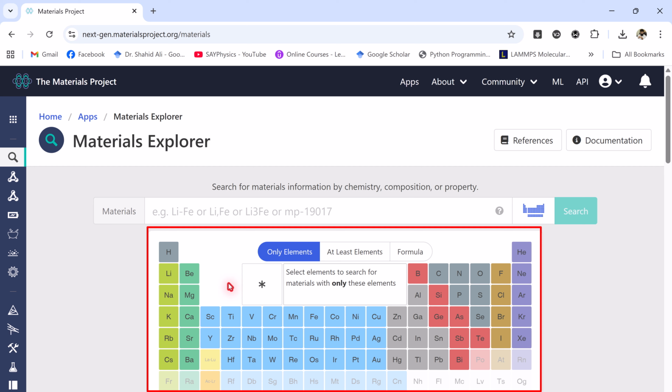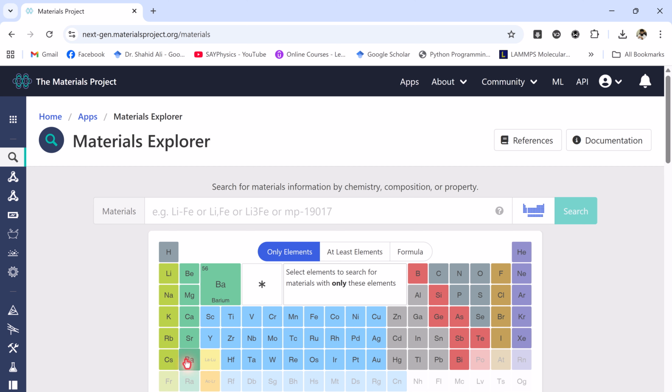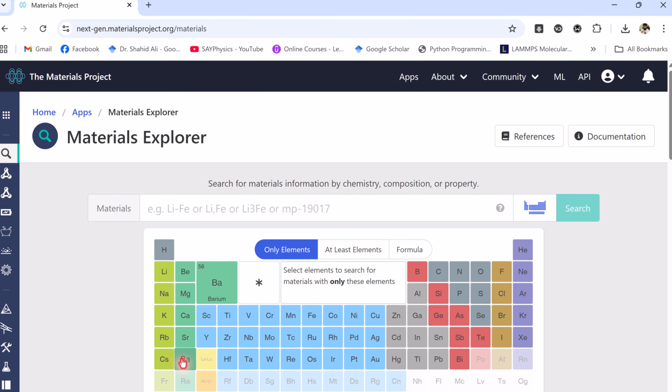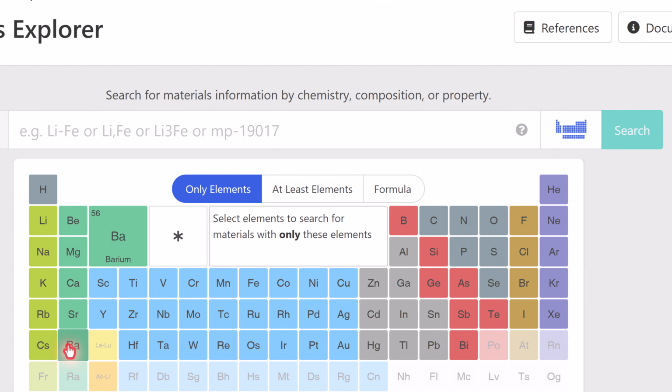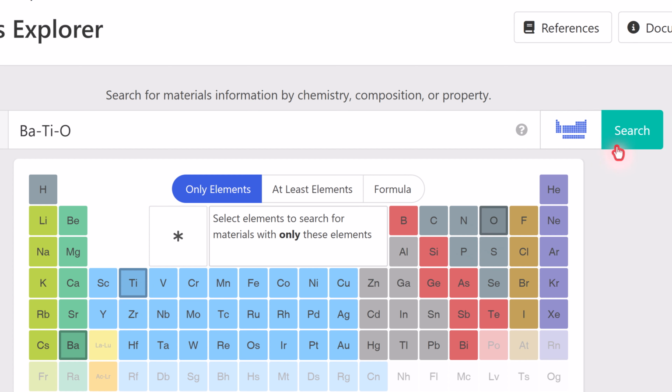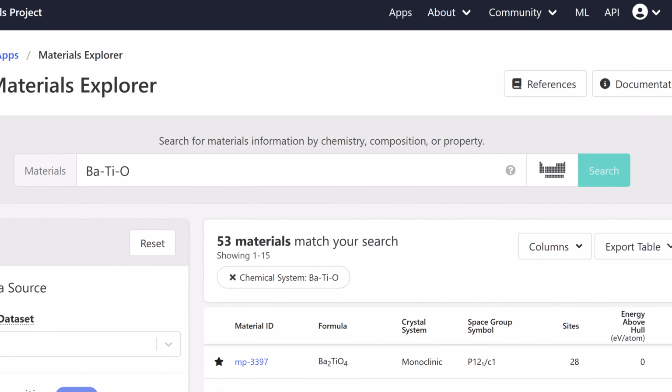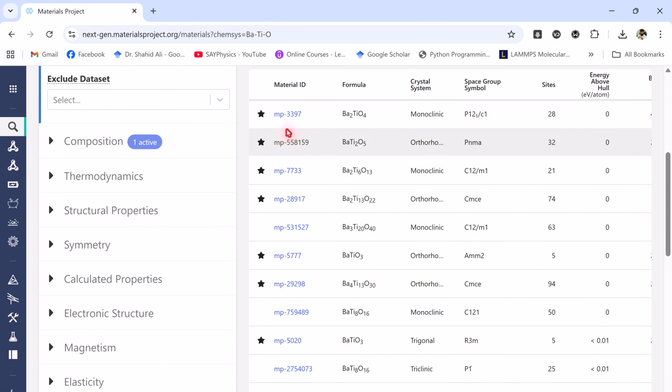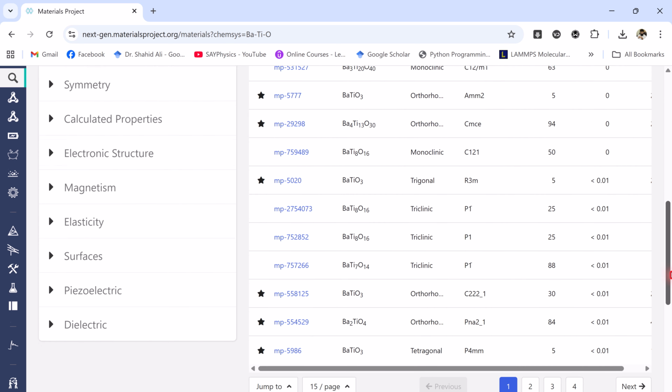And here you select, let's say, I want to download barium titanate in a simple structure. So I select barium, and then I select titanium from here, and then oxygen. When I search, it will show me many CIF files here, and the star means that they are experimental, while this one is theoretical. And I want to go for the simplest structure. So let me choose a cubic structure of barium titanate. And here, there is no cubic structure.